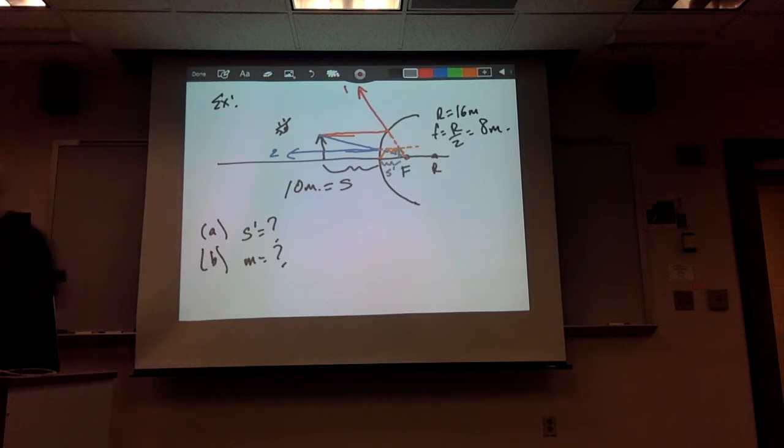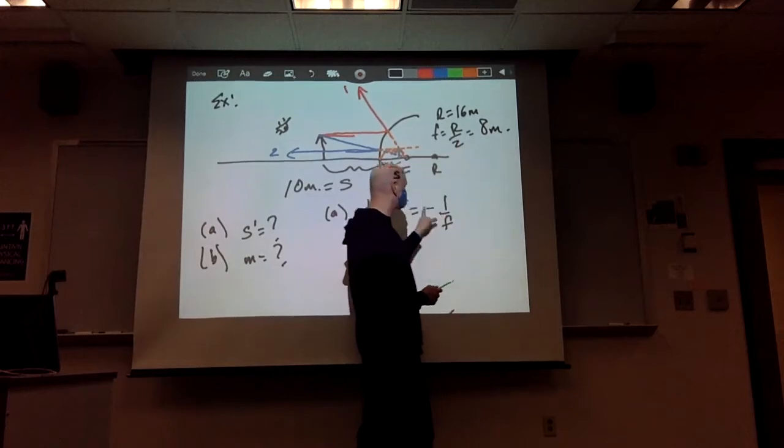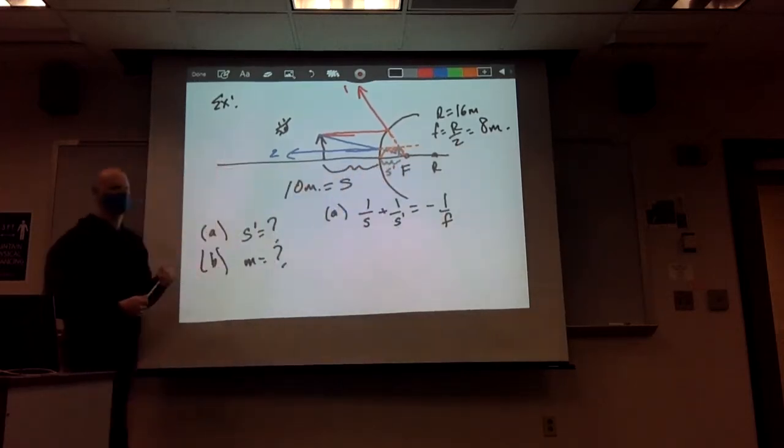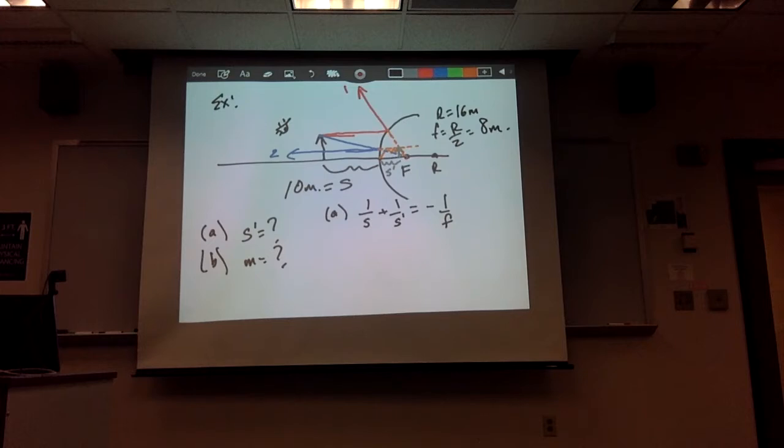So good. From here, for part A, let's use our lens equation, or our mirror equation, which says that 1 over the image distance plus 1 over the object distance is equal to -1 over the focal length. I'm inserting the negative myself, using that this focal length is positive, so that the negative sign takes care of the fact that it has to be negative. Or you can put the negative in with the F. It doesn't really matter how you do it, but I like to control my negative signs. Anal retentive, basically. It's okay.